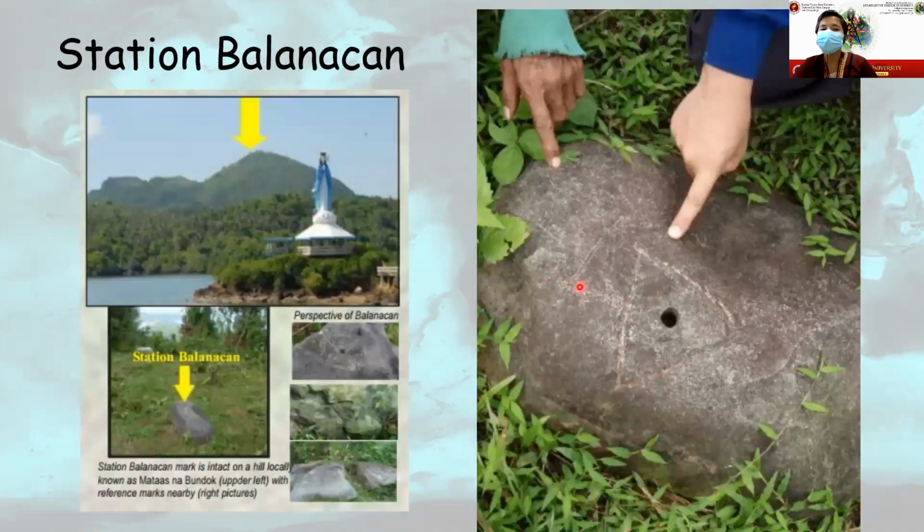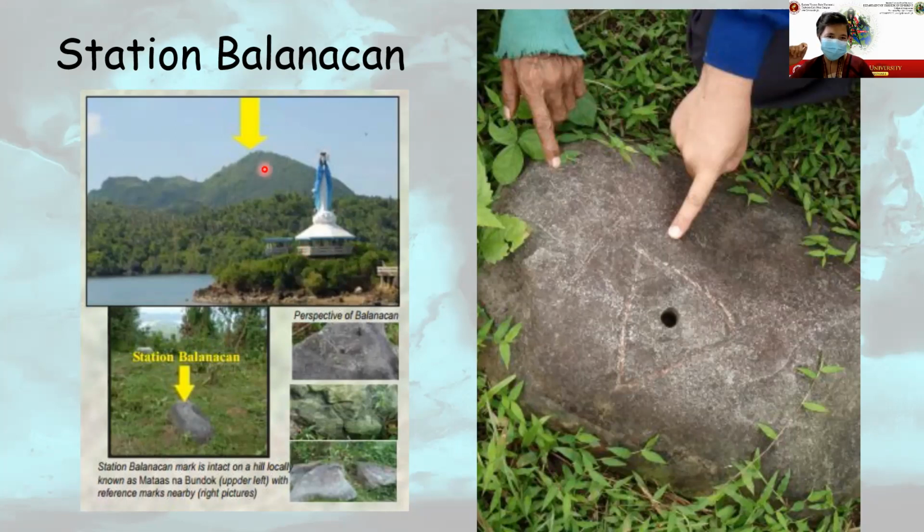So in the Philippines, it is located in Marinduque Island. It's called Station Balanacan. A long time ago, it was established on a hard rock. So this is actually the point where it was established. But recently, the other parts of this area have been improved. It is now concreted all over and it now has a monument. There are placards saying this is Station Balanacan, where all the surveys in the Philippines are referenced.